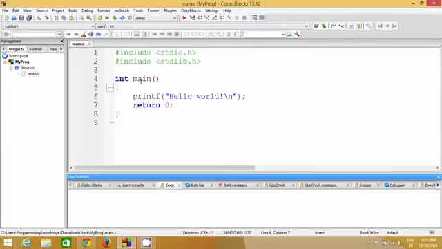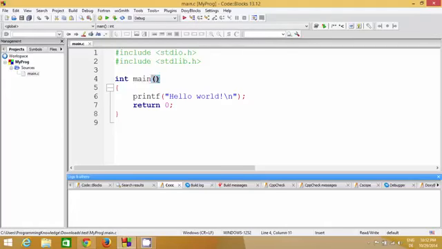Now a function has two or three basic things. One is a return type, which is int. Int stands for integer; it is a data type. Main is the name of the function, which by default you have to write in small letters.